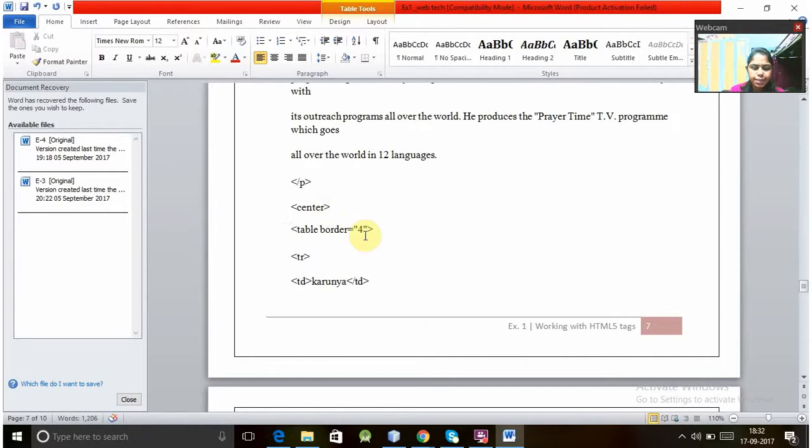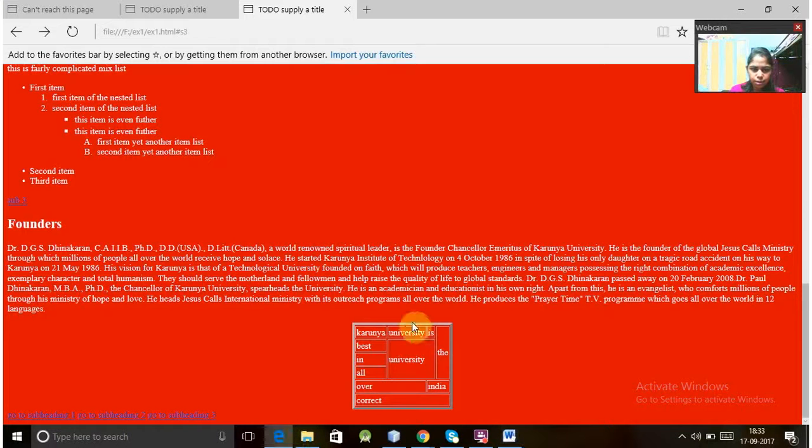If you want to set a border like a single line, you just give border equal to 1, and if you want the border line to be thick, you can give border equal to 4. Any border you can use. Inside my table there are 1, 2, 3, 4, 5, 6 rows. So in one table we can use 6 tr, and this is the first row.